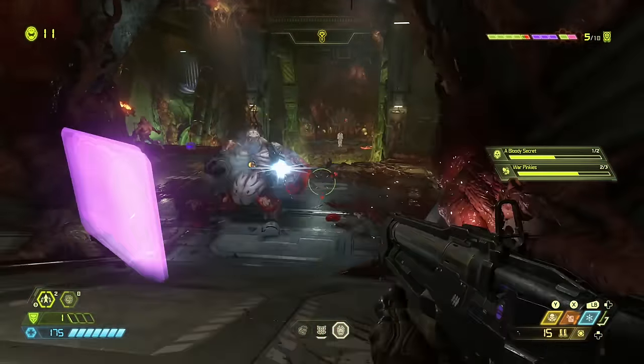So like I said, we wanted that ammo. We're going to grab it using some glory kills, and we're going to unlock the rad suit. This basically just allows us to walk on some of this toxic sludge without taking much damage.